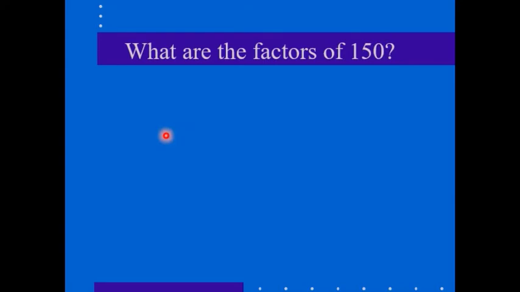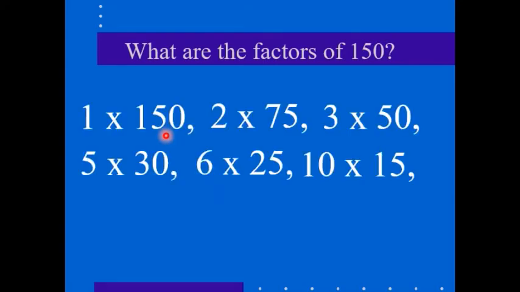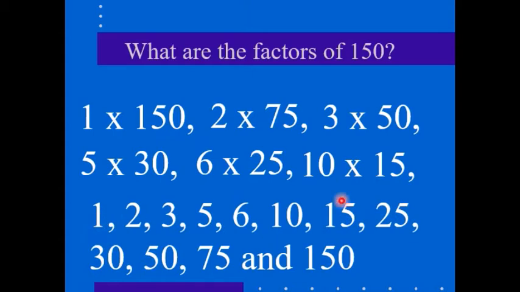All right, the factors of 150. Last time you guys were fantastic at this. You listed all the numbers we can multiply together to make 150. And then we just list those numbers as its factors. So we can do 1 times 150, 2 times 75, 3 times 50, 5 times 30, 6 times 25, 10 times 15. All of which we list as factors of 150.